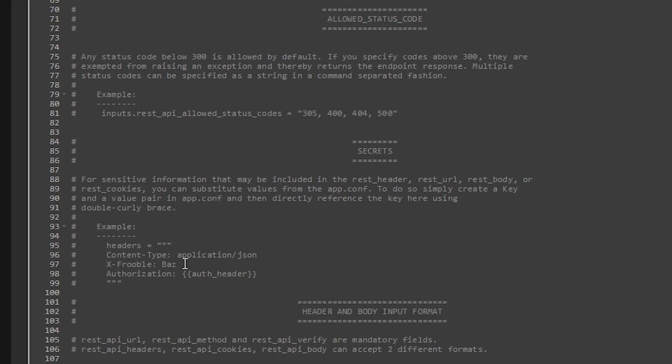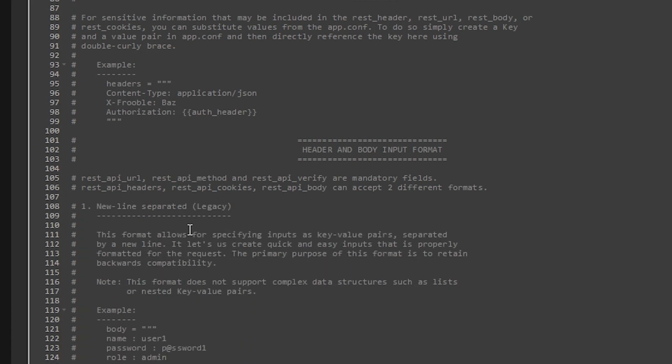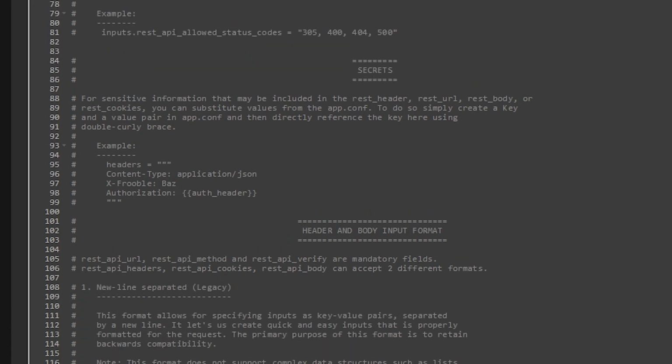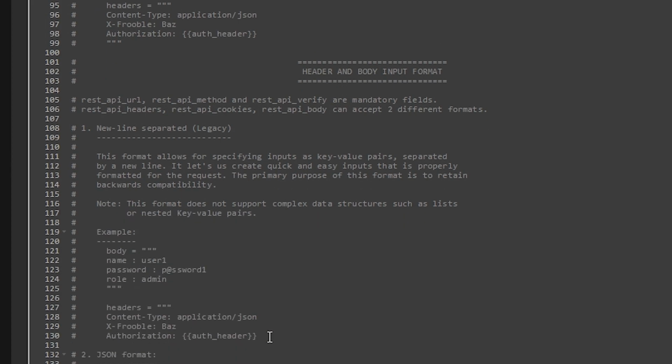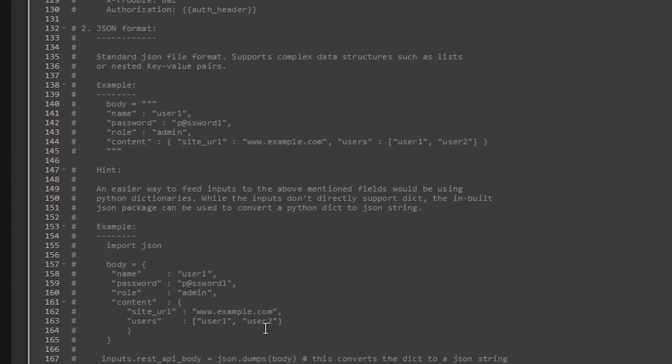If you're looking for documentation on what I just went over, I highly recommend that you go down here into the bottom section and actually look this over. This is where I read up on how this integration was supposed to work and got an idea of exactly how to use it. So if you're hitting any problems, definitely take a look here. And then, of course, reach out to the community, which will be linked down below. If you're struggling with anything, the community should be able to help you out. Or, of course, you can drop a comment down below on this video, and I can try to help you out as well.